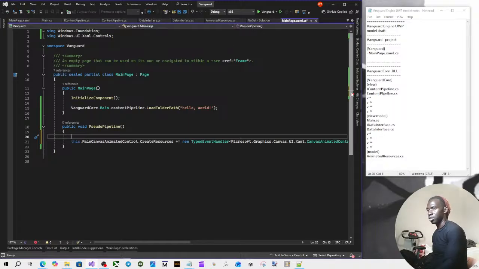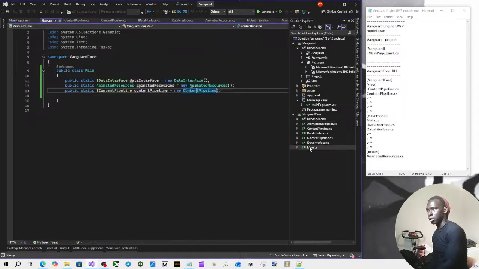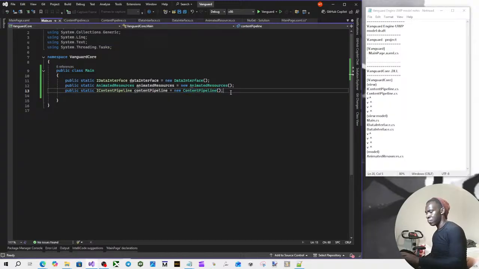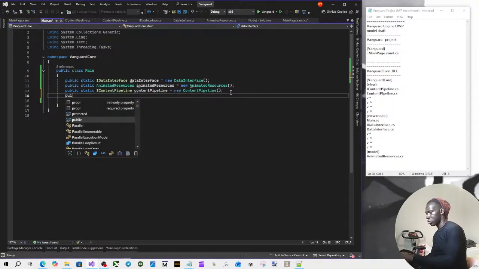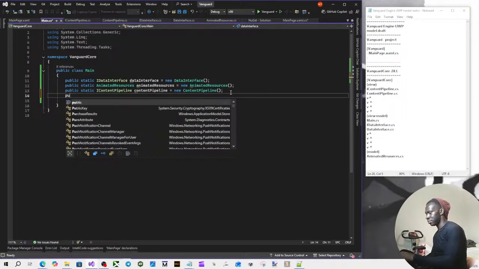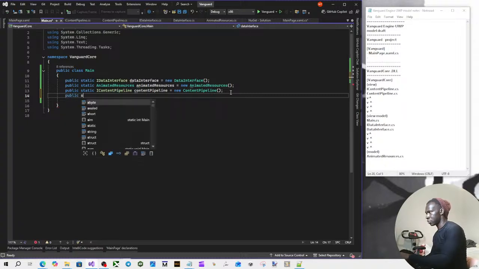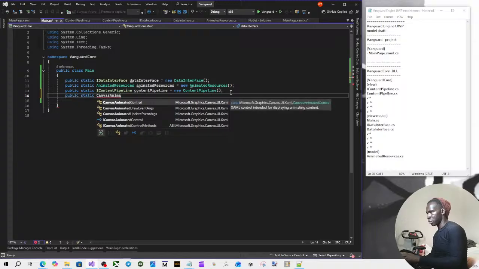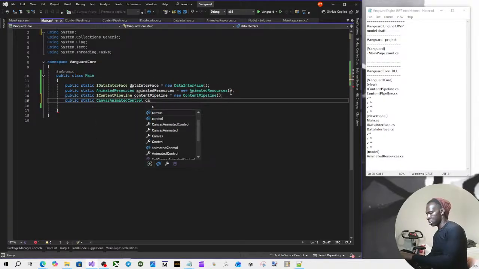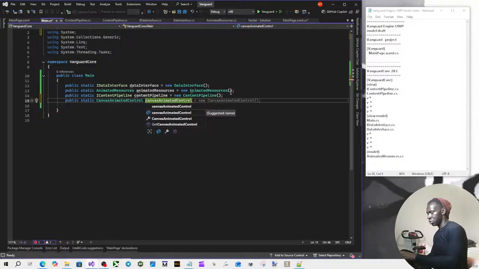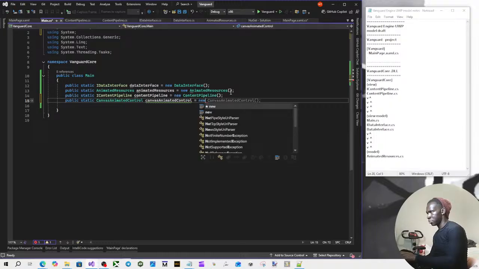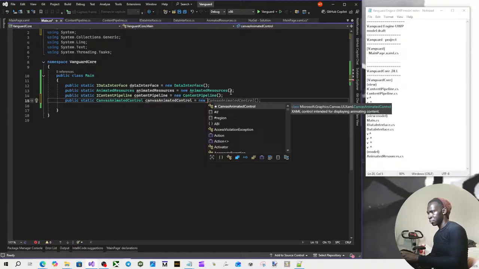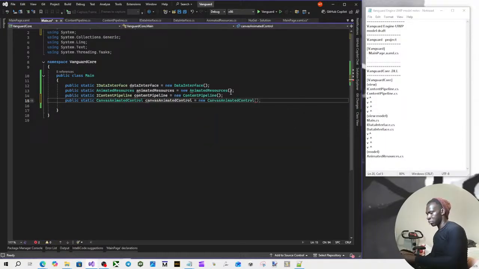Where am I? Solution, name. Oops, messed up. Canvas animate control, if I can get it here. Say canvas animated control. Canvas animate control.